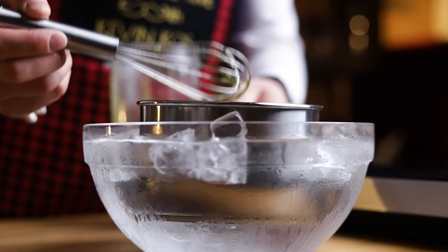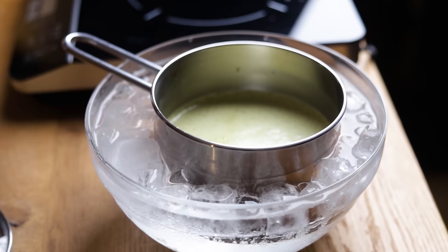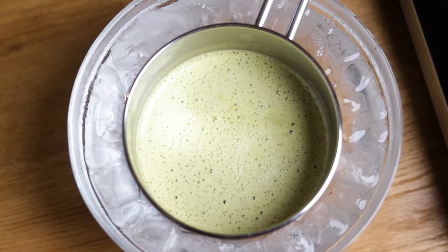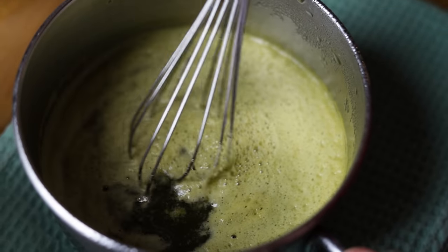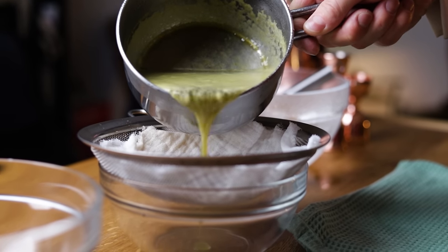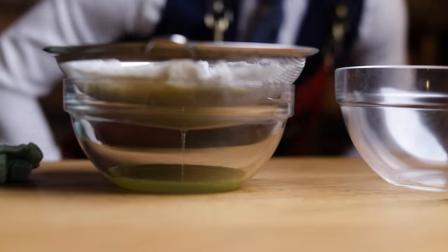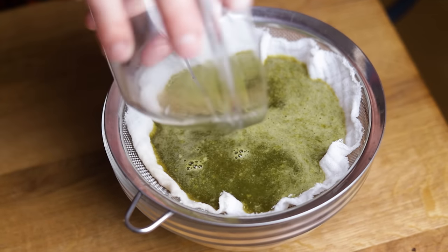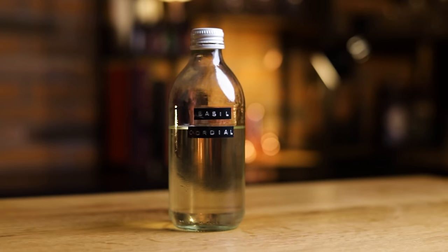Transfer the bowl into a freezer or an ice bath — I add plenty of ice and salt to the water, which lowers the freezing point, making the ice bath colder. I always try to add the minimal amount of agar so there's no metallic taste in the clarified cordial, but that also means the mixture will thicken without forming a hard gel. For me, that took about 2 hours, but it can vary. You should see small lumps throughout the cordial, meaning the solid particles are forming around agar. This should then be ready to gently break apart and filter through a muslin cloth. If the first liquid coming through is still cloudy, re-filter it. As the agar and solid particles create an additional layer of filtration, you can use part of the cordial to repeat the whole process. But I'm happy with my crisp, fresh and clarified cordial.